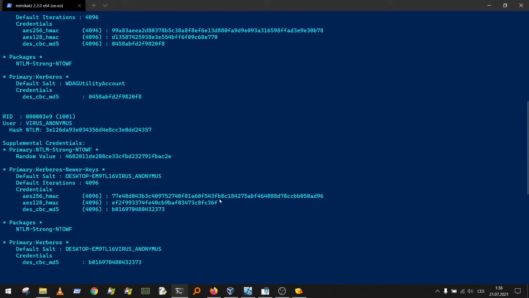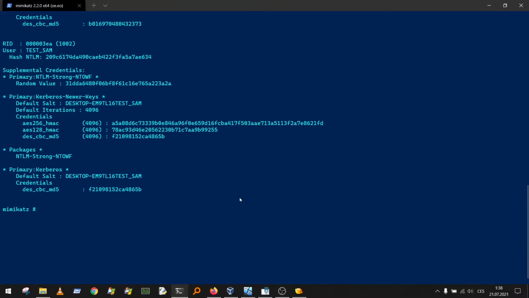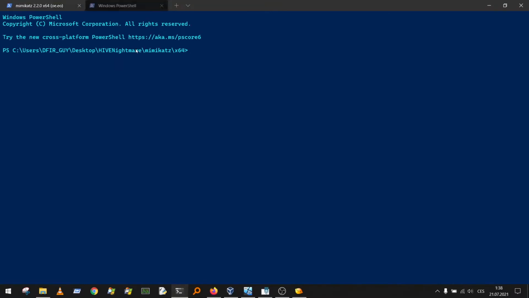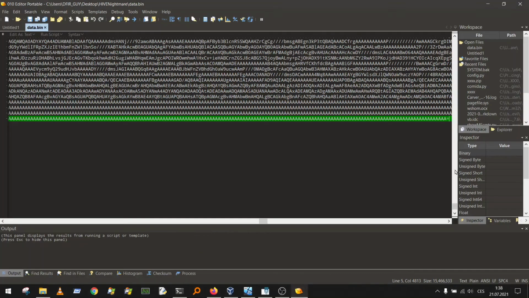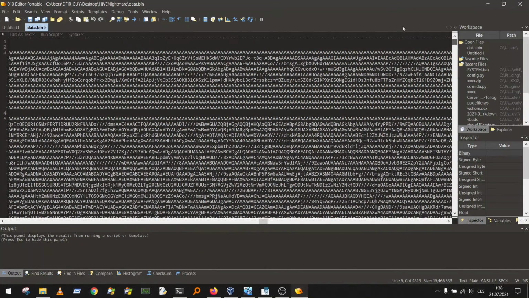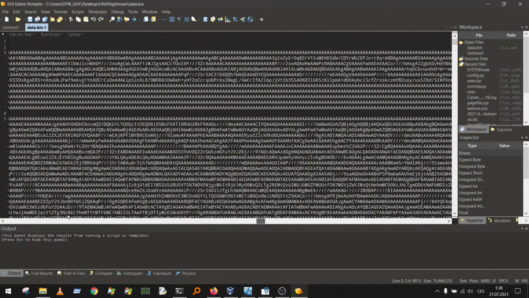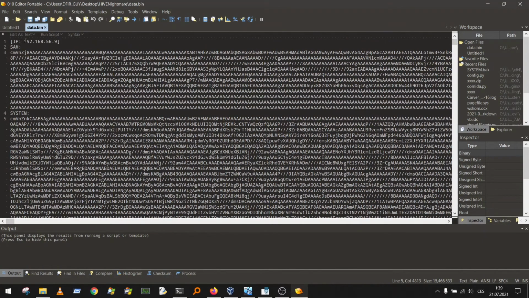You can, for example, use nmap or other tools to scan the victim, because you already have the IP address of the station. You can see it here. The IP address is this one.